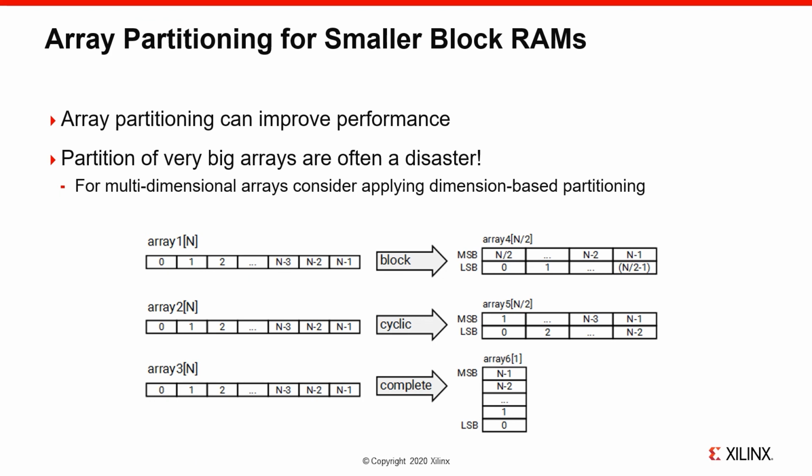Complete partitioning is when the array is split into its individual elements. This corresponds to resolving a memory into individual registers inside the FPGA. This can split an array up to give an algorithm access to all elements in parallel, but for large arrays, this can consume a huge amount of FPGA logic.